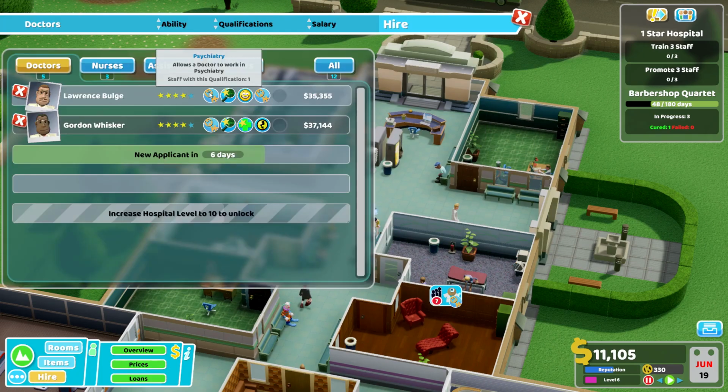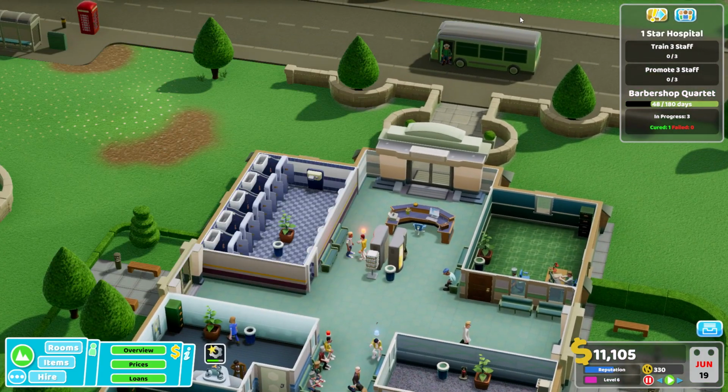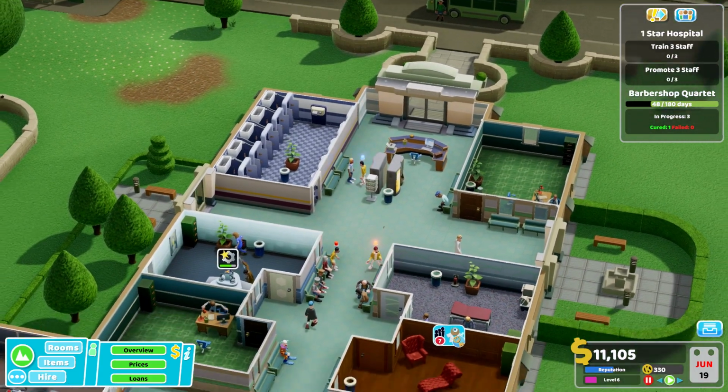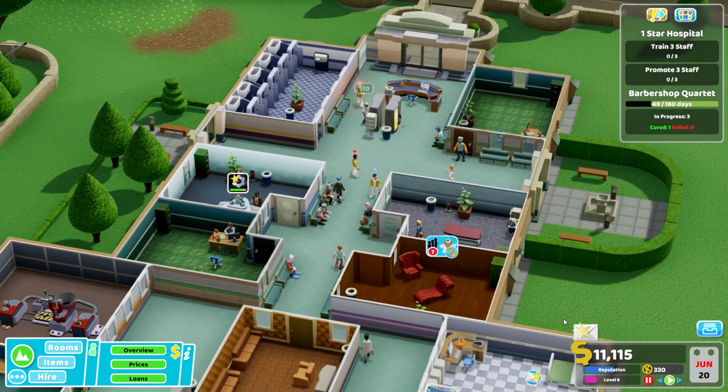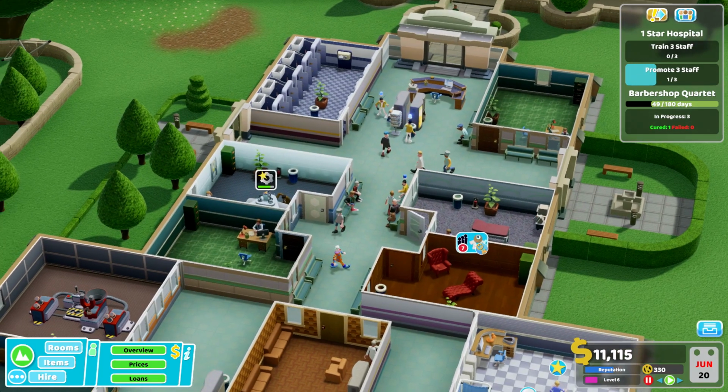Alright, because, let's see. Psychiatry level 1, that's fine, because you need that in order to work there, but then the Psychiatry 2 improves the treatment skill as Psychiatry and diagnosis skill in Psychiatry with 20%, whereas just a regular diagnosis only gives diagnosis skill plus 10%. Which is a net meh. I mean, even for something like... Alright, I'll just promote you regularly.